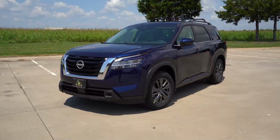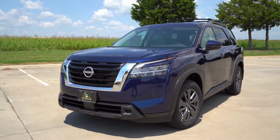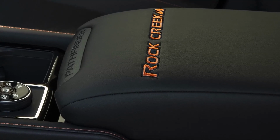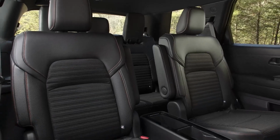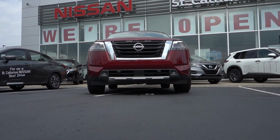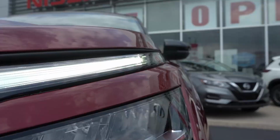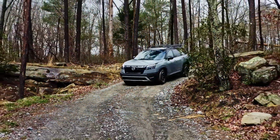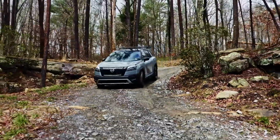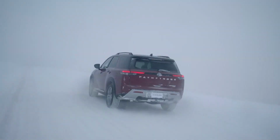An 8.0-inch touchscreen infotainment system is standard and runs the latest version of the Nissan Connect software interface. A larger 9.0-inch display is standard on SL and Platinum models. Apple CarPlay and Android Auto are standard and wireless connectivity is available on the top trims. A 12.3-inch digital display, onboard Wi-Fi hotspot, wireless charging for smartphones, SiriusXM satellite radio, head-up display, and a built-in navigation system are all optional features.